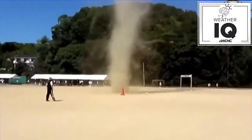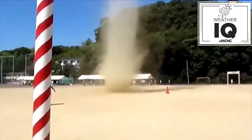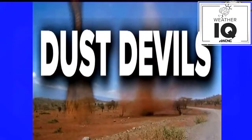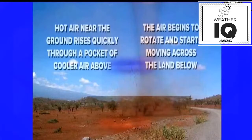Our subject today — maybe you've seen one of these, maybe you haven't. Maybe if you saw one, you thought it was a tornado. It's not a tornado. It is a dust devil. Our subject today is all about dust devils, and they're really interesting to see. We don't see many of them here in our area. You normally see these out west in areas like Arizona and New Mexico, the deserts of California. On rare occasions you can see them here. People actually think they're tornadoes, but they really aren't.